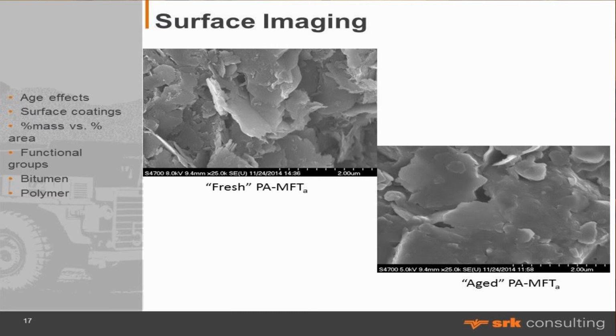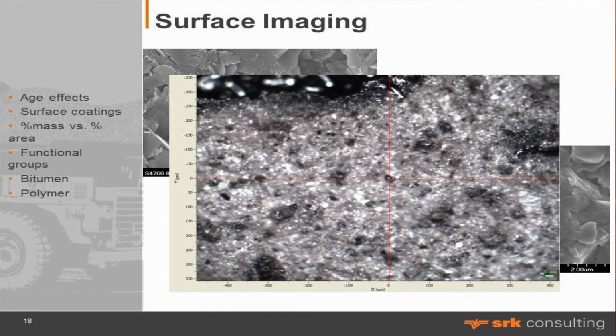So, age effects. This image here is about the role of bitumen. This is from Raman Spectroscopy that we've run. Again, a pretty simple procedure, just a couple floors down from my lab. And what you see here in the resulting mixture of this amended material is that even though this particular mature fine tailings has the same bitumen content that's consistent with other mature fine tailings samples from industry, somewhere between 2 and 4% by mass, from a percentage area perspective, it's quite significant.